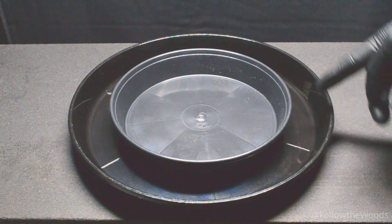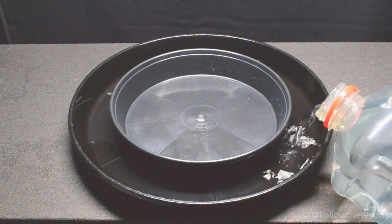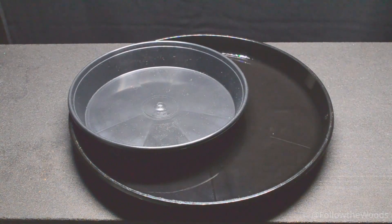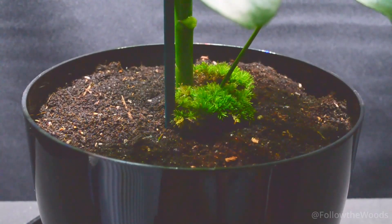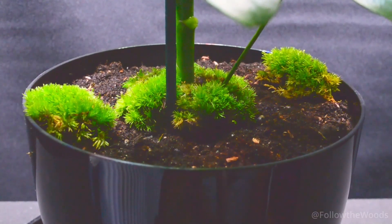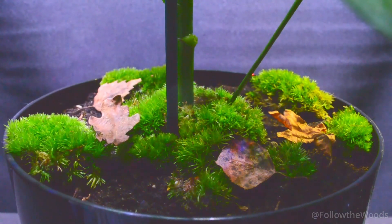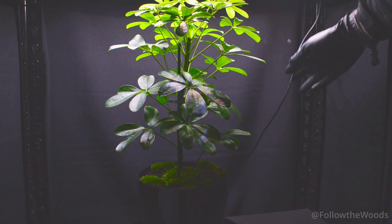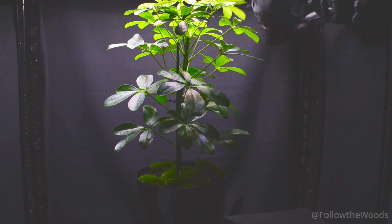Now put the water in to create the moat so that our ants can't escape so quickly. There it is — the new home for our ants. I had the idea of putting some moss and leaves on the floor to make it as natural as possible. I was still bothered by the cable hanging down, so I made short work of it — I used cable clips and fixed the cable to the edge so it was no longer in the way.